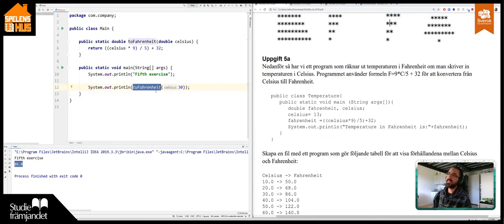So toFahrenheit takes in a parameter. You can see that IntelliJ picks up automatically that we are talking about its Celsius parameter. And if I try to write here something like "30", which is a string instead of an integer or a double, I get an error saying provided string, required double.